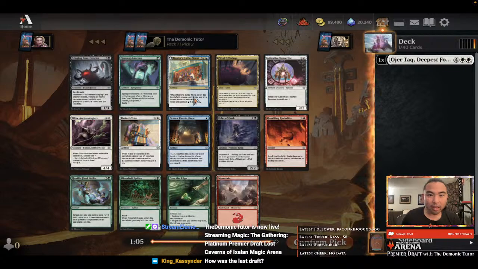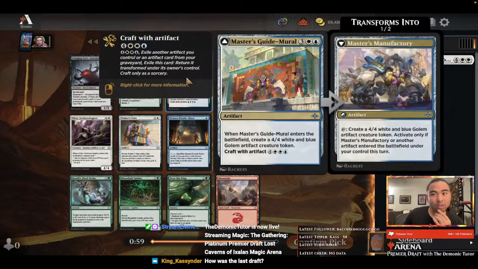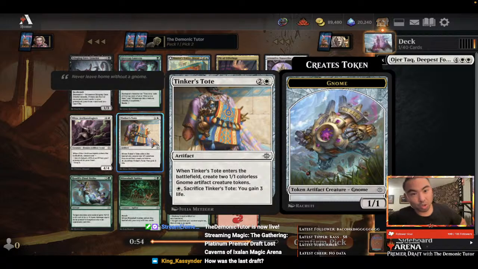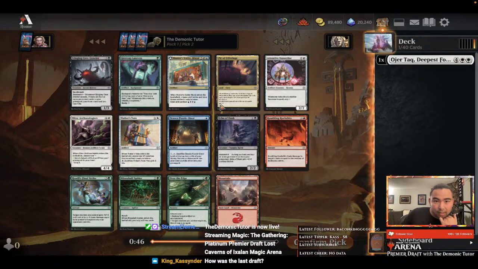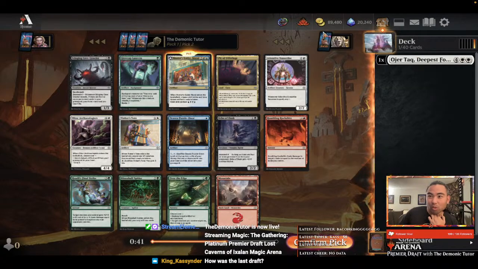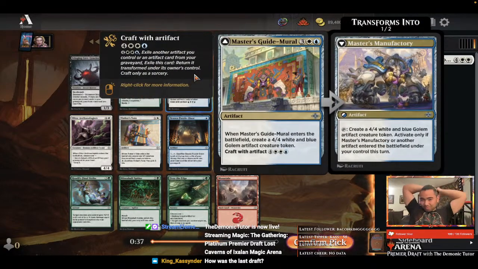All right, and we finally pick up the Master Guide mural. So we have 2 choices: either the Master Guide mural, which I always wanted to play, or we get the Tinker's Tote. Tinker's Tote creates the tokens, which of course goes really well with Osier Talk. But Master Guide mural makes the 4/4s, which also goes with Osier Talk. Let's go with the higher upside card with Master Guide mural.